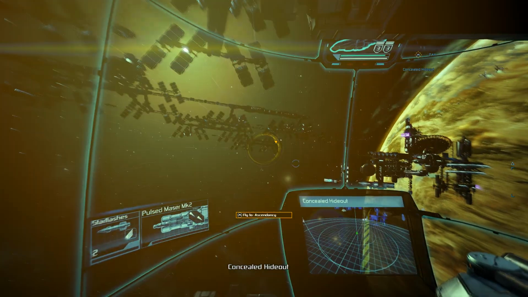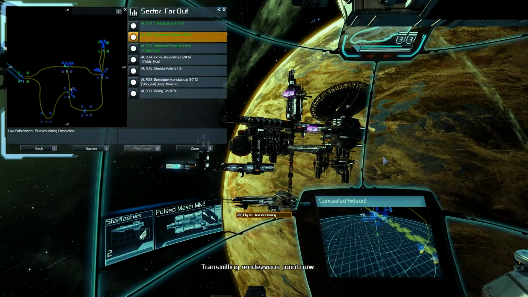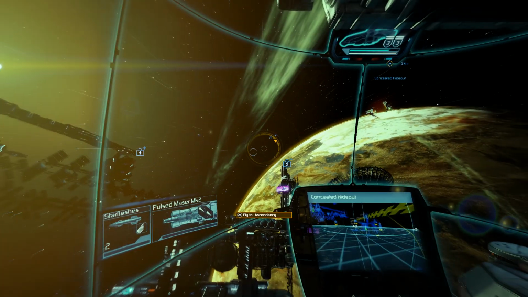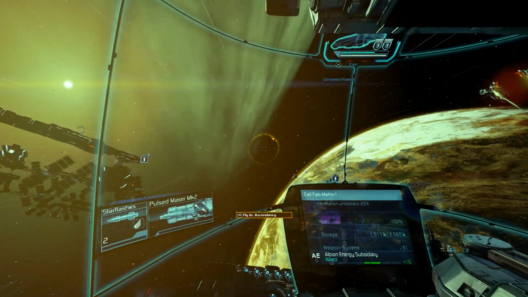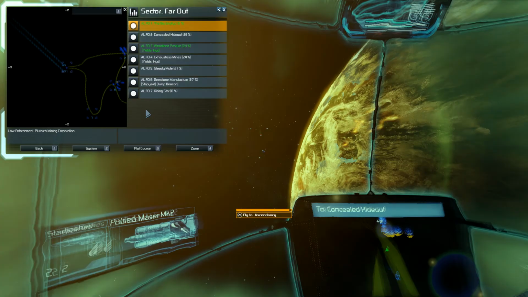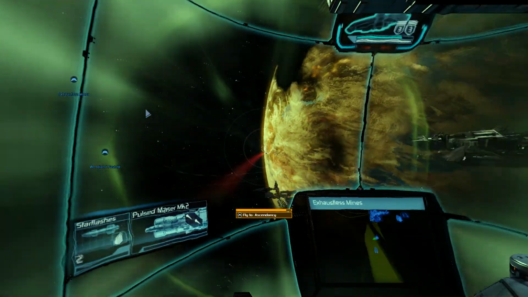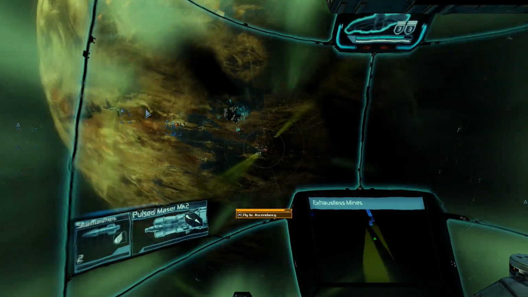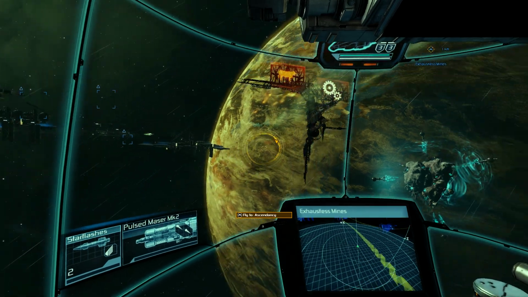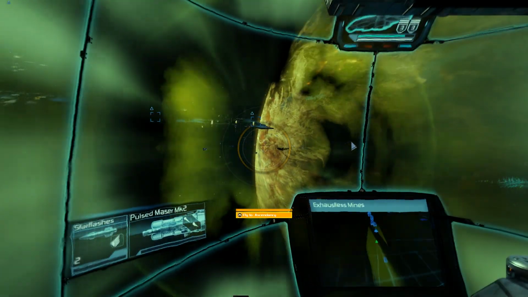Entering concealed hideout. Transmitting rendezvous point now. Nope, still nothing. Alright, so the question is, have I unlocked already some trade deals? But I think it's only really worth... Entering exhaustless mines. There's a jump gate. Is that what I need?